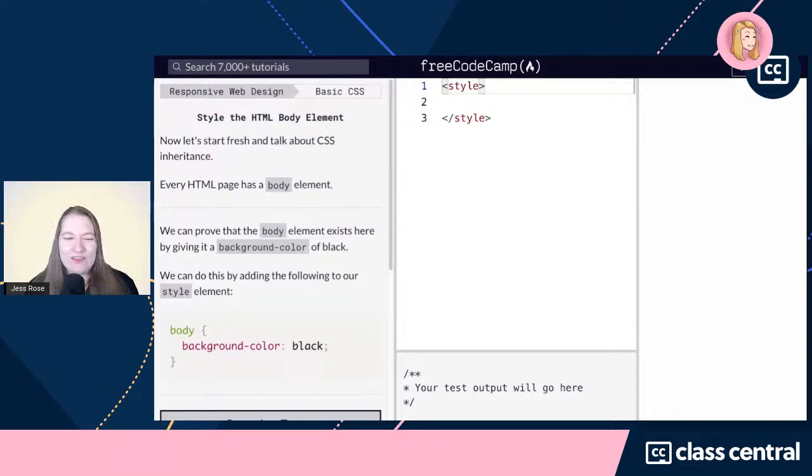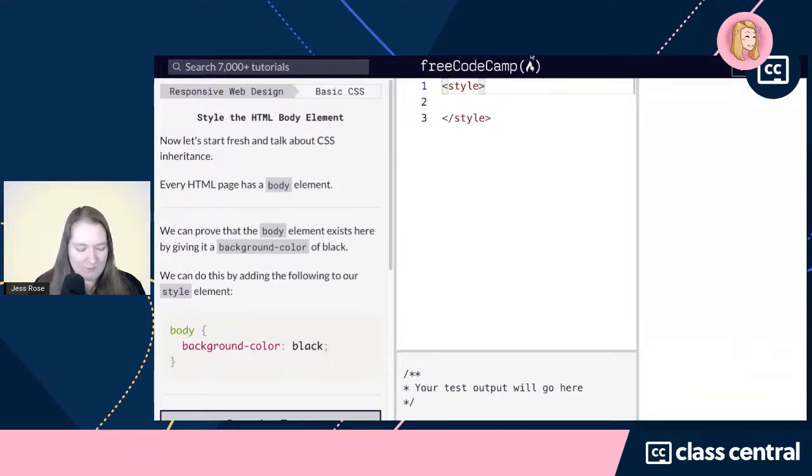I lied a little bit. I didn't show you what was going on, and now I want to show you. I think Free Code Camp does a very good job with this. Free Code Camp has abstracted away some of the really fundamental structuring of what an HTML file looks like.